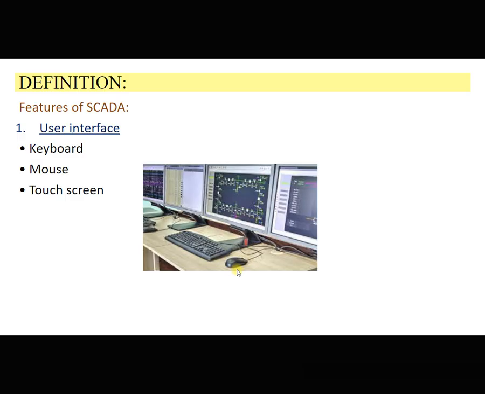So I need some hardware devices. Using these user interface devices such as keyboard, mouse, and monitor, I can create the SCADA according to the user's needs.